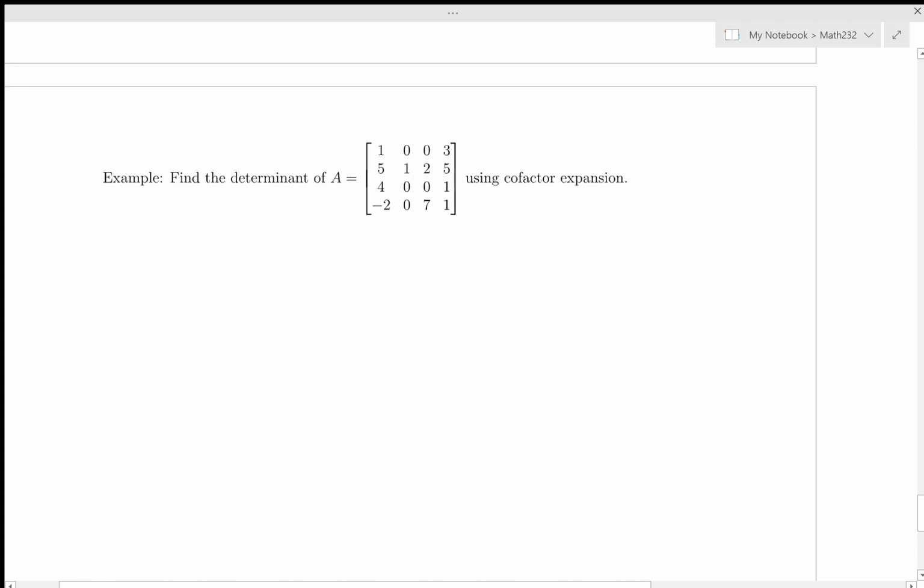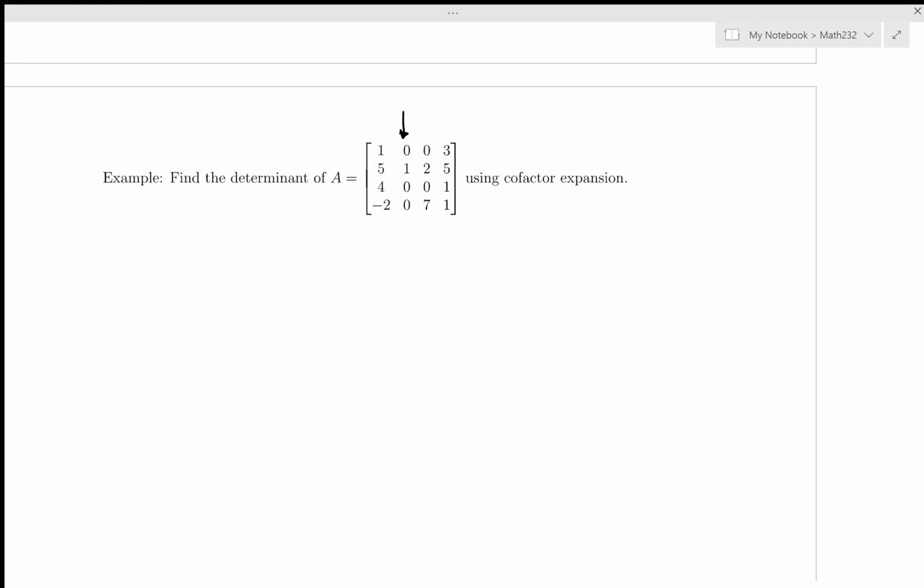So what are we going to do? We're going to take a look. We're going to pause before jumping into the calculation. Pause and think and say to yourself, which row or column should I expand on? Which basically is the question of which row or column has the most number of zeros. And so I see that column 2 is the way to go, because column 2 has 3 zeros in it. And so that will reduce the calculations immensely.